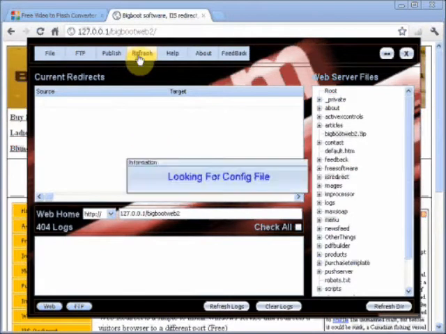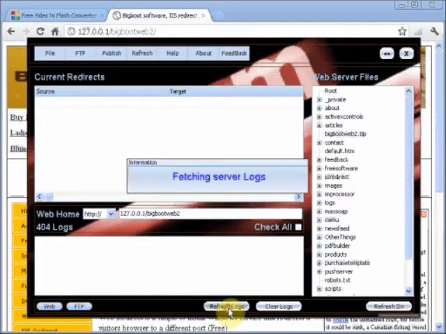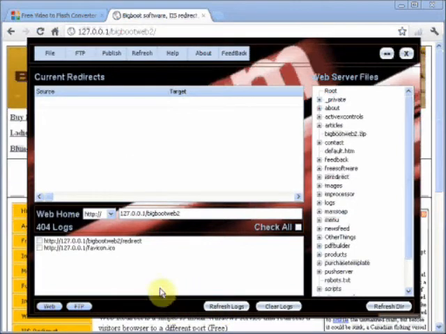If we do a refresh, this will check the server and it will load any redirects that are present on the server. What we then do is click on refresh logs. This will fetch the current logs from the server. Now, in the demonstration, we typed in redirect, which took us to the default page. This has been saved by the server, so we know that there is a Google link that points to this particular page that does not exist.